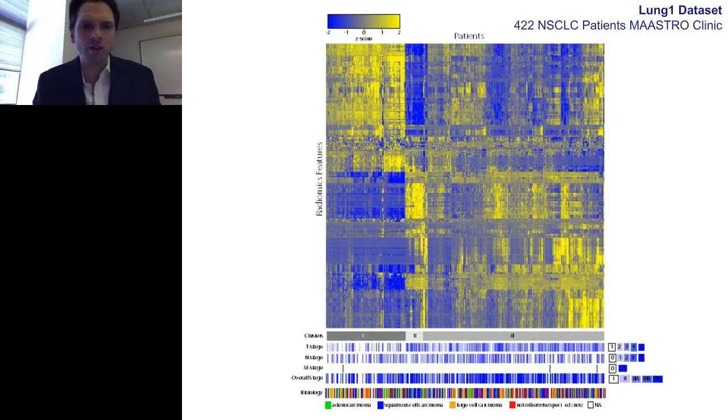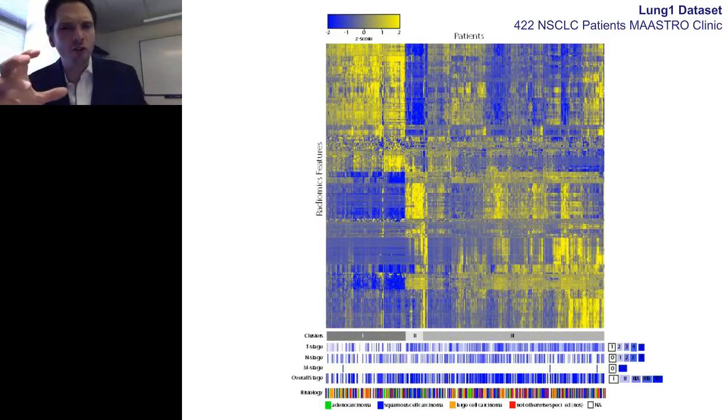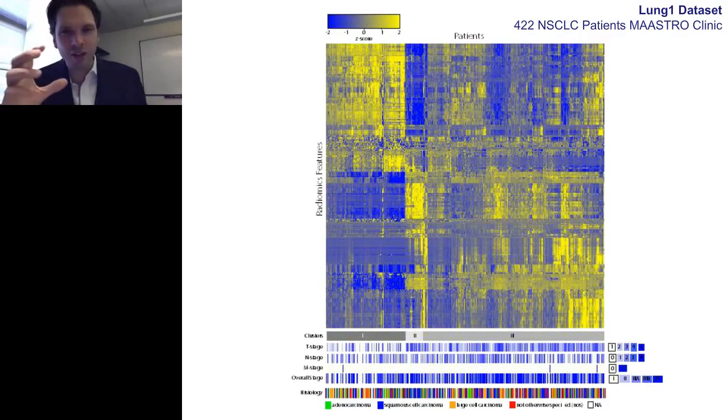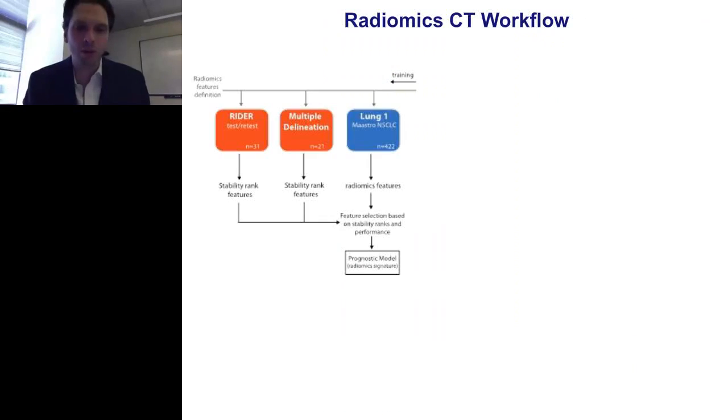But what you can also see in the vertical direction is that there's a lot of redundancy in these features, right? A lot of features have more or less the same expression pattern across these 400 patients. So this again shows the importance of reducing this feature space. What we often see is that we can quantify, say, 15 or 16 distinct traits per cancer type and per clinical problem. For lung cancer with CT imaging, we see somewhere between 15 and 20 distinct traits that we can quantify. If we go beyond that, these traits often become more correlated with, or combinations of, the other ones.